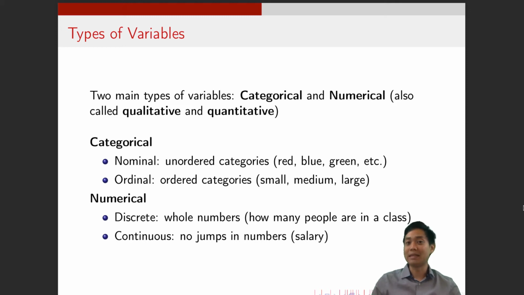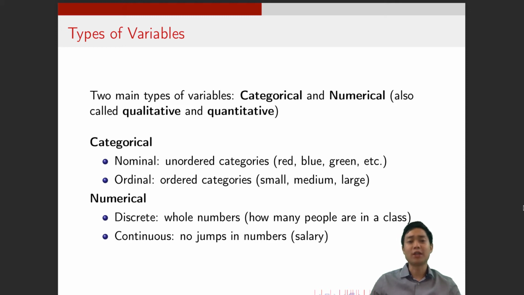But many times people use numbers to code different things. They might say something like, 1 equals blue, 2 equals green, 3 equals red. In those cases, even though numbers are being used, that's still a categorical variable because they represent certain things like red, green, blue. So you do have to be careful.